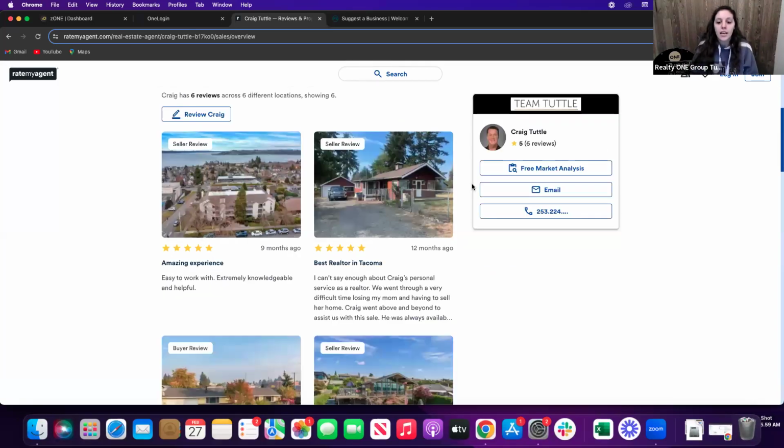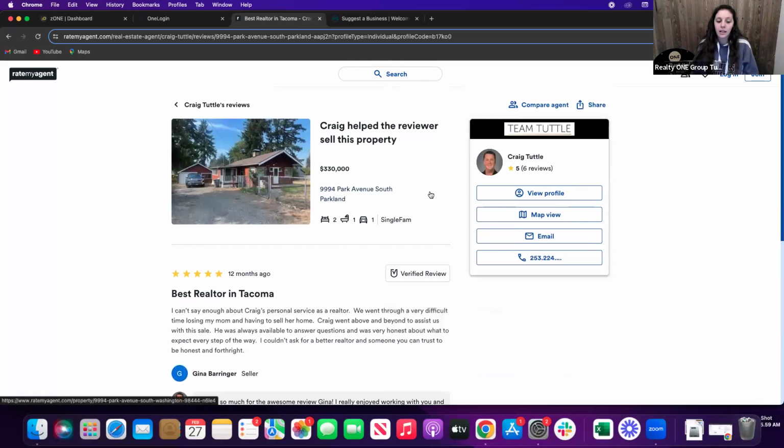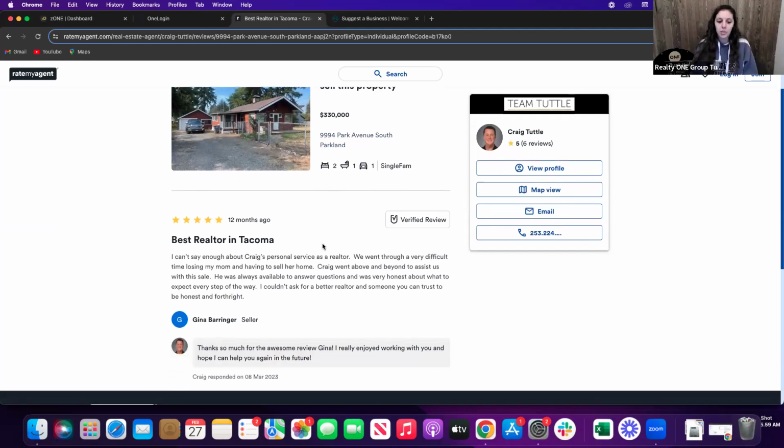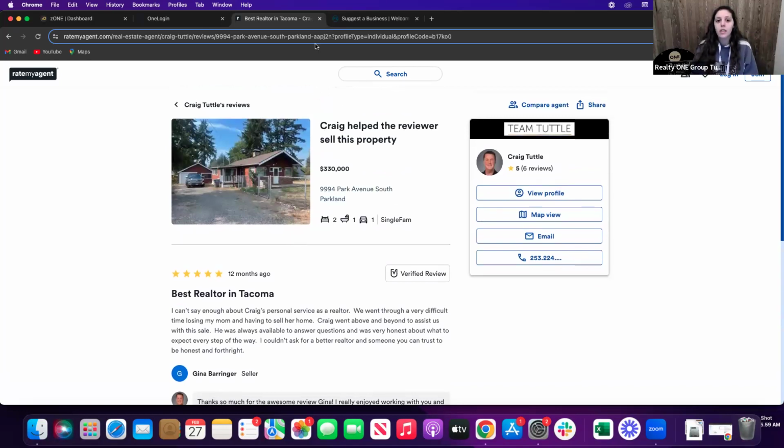You can see it's also going to give a pretty picture, and you can actually make review marketing based off the picture with the 5 stars across. It's nice looking marketing material for your social media, and you can see that people leave nice reviews, so it's a good place to get them.